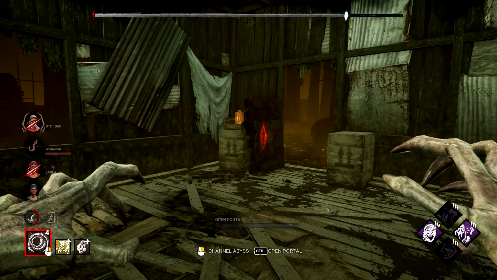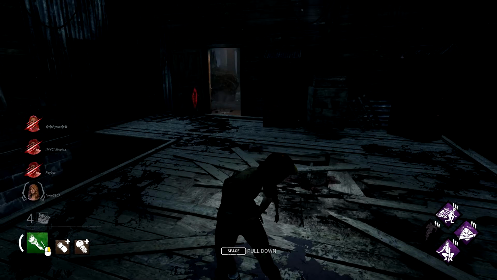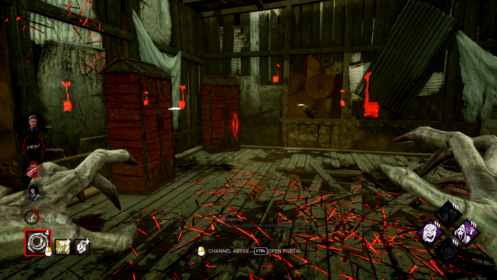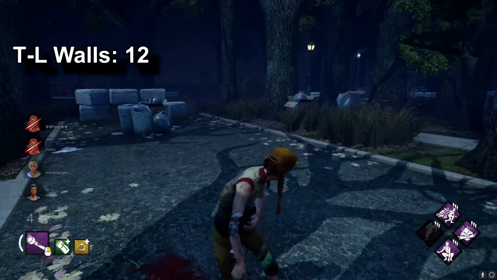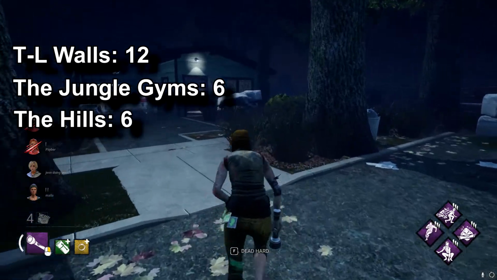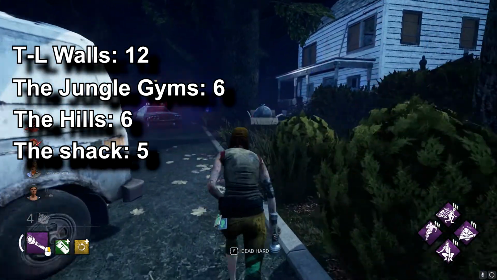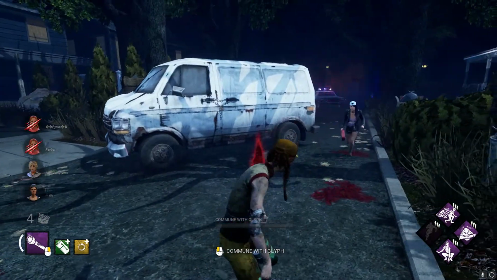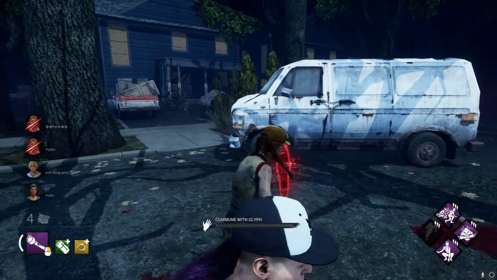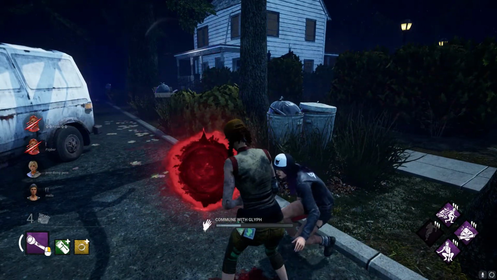The glyph spawn seems to be area based and not specific, based on the fact that I have found the glyphs in several different places in the shack. As for the top 4 places I have found the glyph the most, it's TL walls, the jungle gym, the hills, and the shack. However, I think this is just confirmation bias, as these are locations where you often loop a lot, or is it simply a random factor, or simply because there are so many TL walls on the map, so you will often run into them as well.